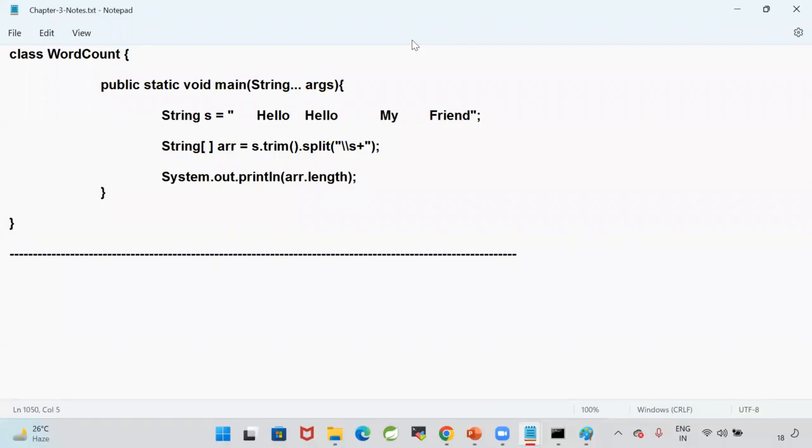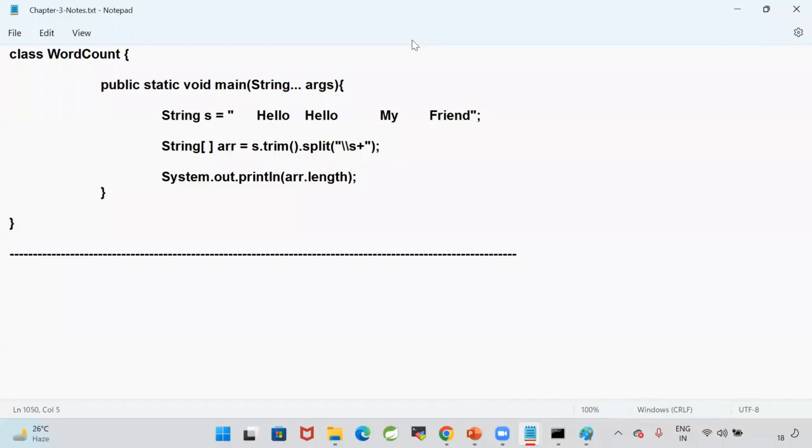Okay, string and array are there. Then operators, a lot of operators: arithmetic operators, logical operators, conditional operators. Then control statements, for loop.